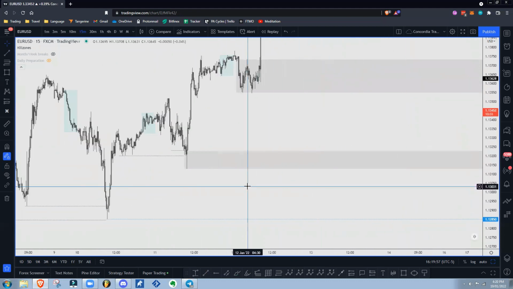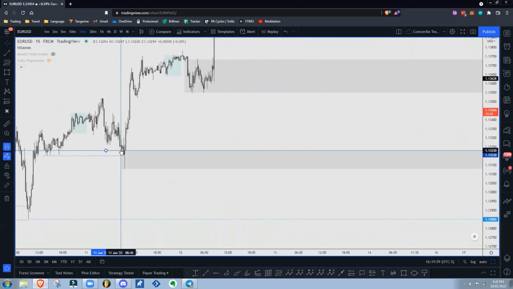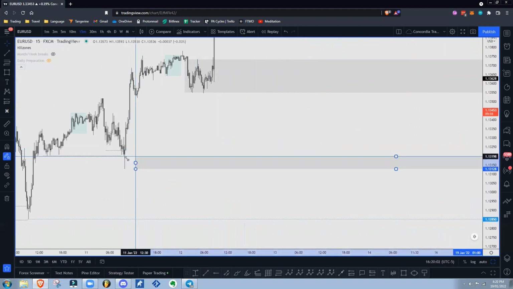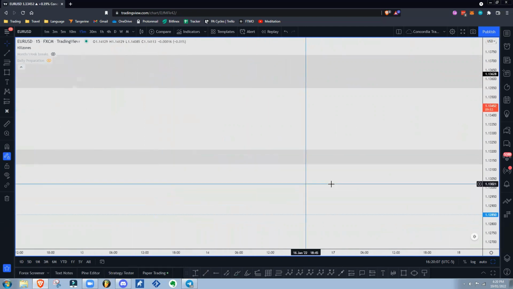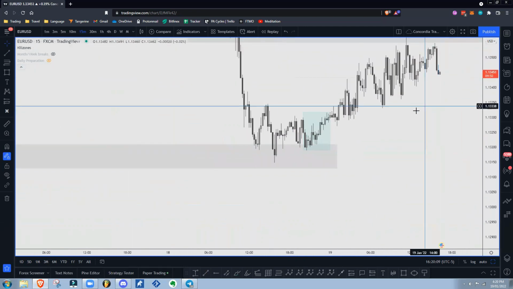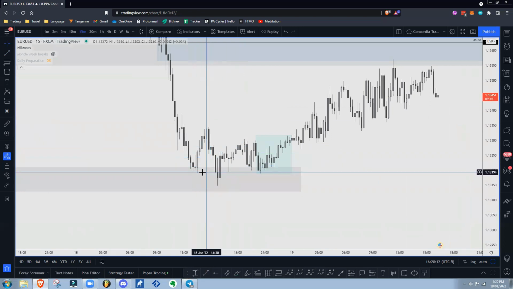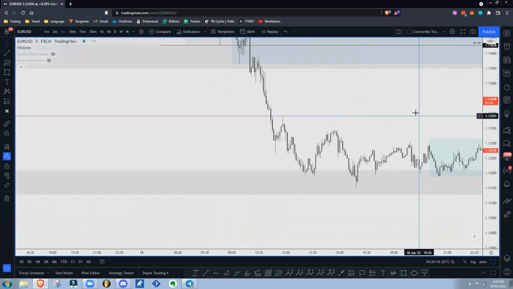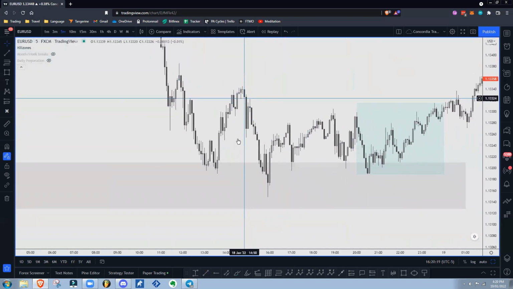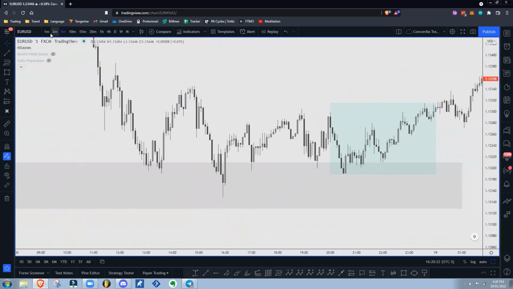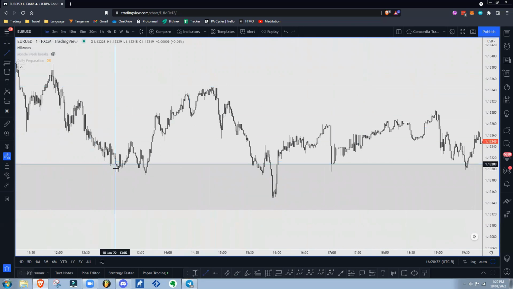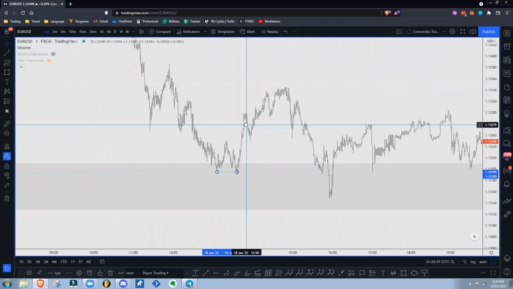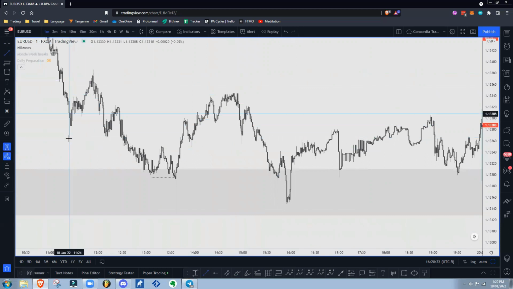So the first one I took was here, and we can do the same thing here, right? This was unmitigated, this wick. This is the one that swept. There you go. Good enough. We don't need to refine it any more than that. But essentially, it got to this level, and then on the smaller time frame, let me go down to the 5-minute here. See, on my broker, it actually left equal lows here instead of a sweep. But regardless, it doesn't matter, because essentially it's the idea of what's going on here.